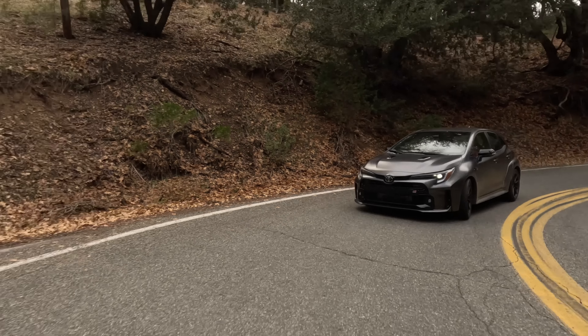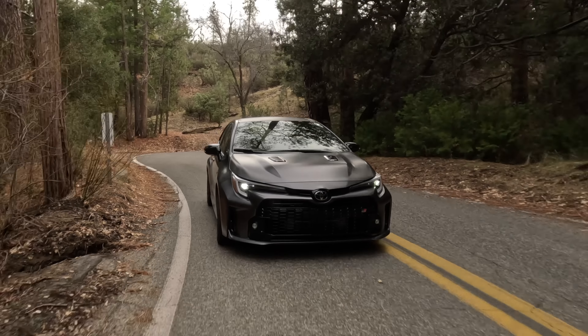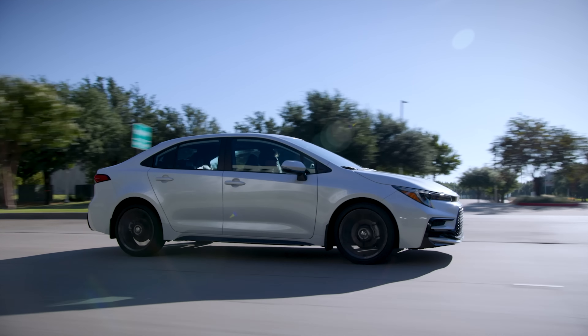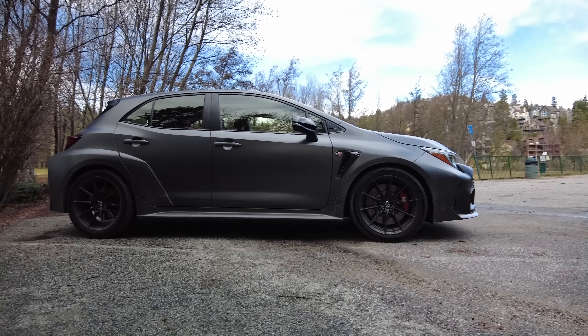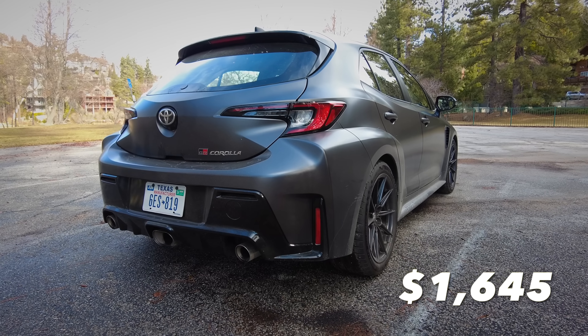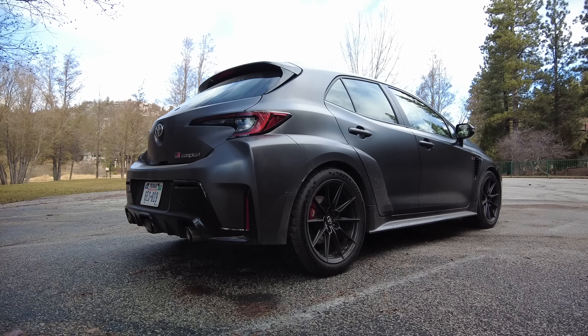We're looking forward to driving the Honda Civic Type R. Having driven a fair number of high-performance exotic cars over the years, I really like the understated cool of taking something like a Corolla — a very pedestrian kind of car — and making it badass. The one we have here is painted with the Smoke paint option, which is a little more than $1,600. It's a matte paint and it's exclusive to the Morizo Edition.